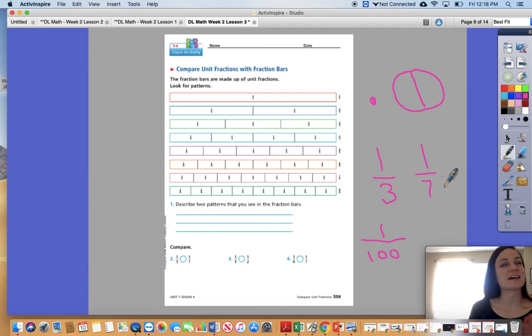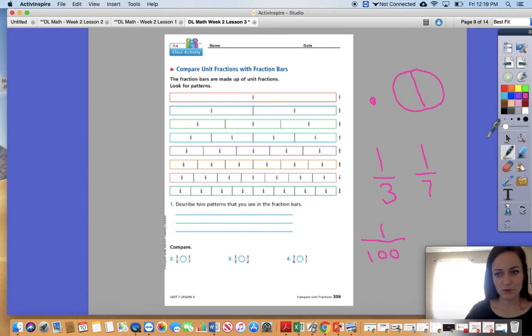And do you remember we talked about kind of being greedy and selfish, so that we don't want to have to share with everybody else, right? So if we were to compare 1/3 and 1/7, which is what they have down here, let's think about it. Would you want to cut your candy bar into 3 equal pieces and you get 1? Or would you want to have to cut it into 7 equal pieces and you get 1? We'd want to do 3 equal pieces, right? Because your pieces will be bigger, okay?